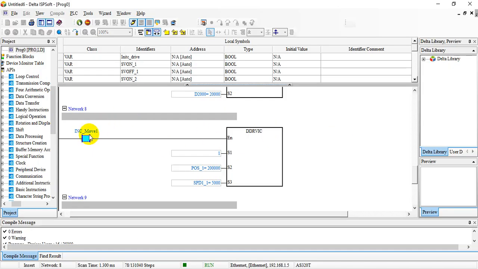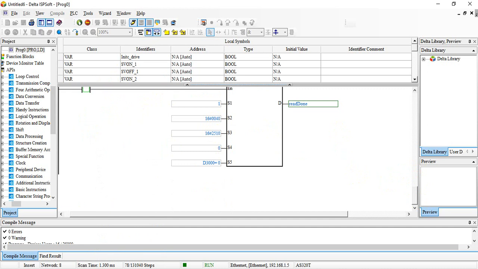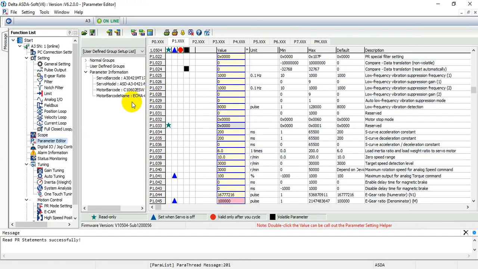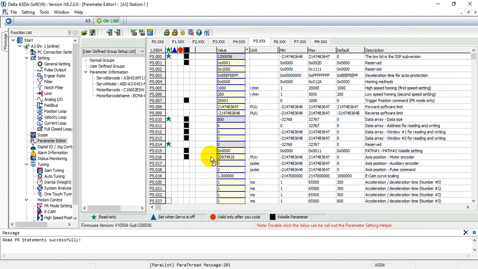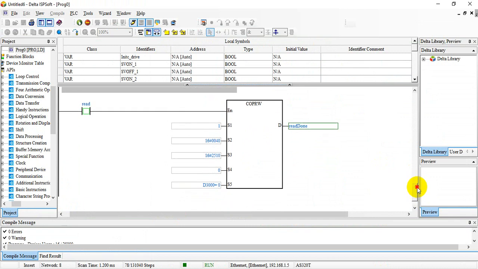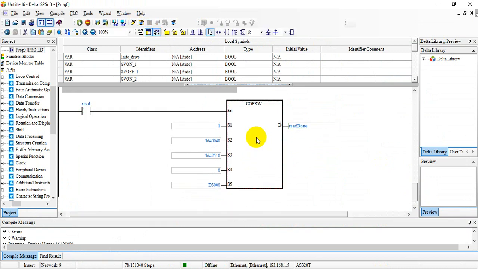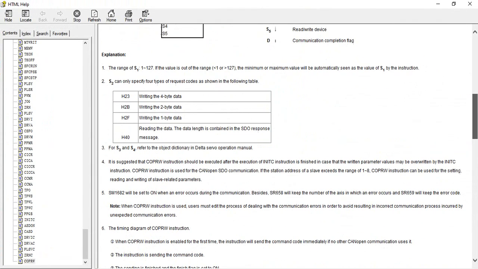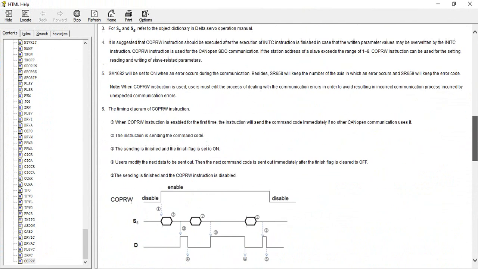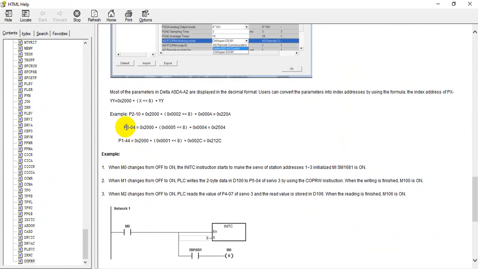And the final one, we will introduce the CANopen parameter rewrite, and maybe we go to parameter first. That one we work with the feedback position of the servo drive. We can see this value is quite huge in 516. If you don't know how to calculate, you can just go offline first, then press F1. Here we show you how to calculate the index. For example, we will read the 516, so that will be 2510, because it uses hexadecimal.